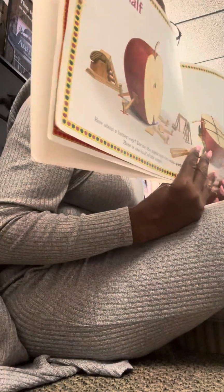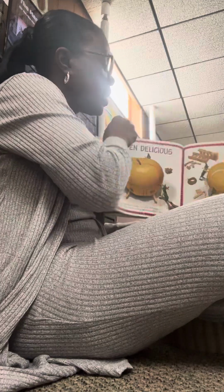So, if I have 1 block, that's 1 whole block, right? But if I want you to have a part of the block and you to have a part of the block, what do I need to do? I would have to cut the block in half. So we're going to work with fractions today. What are we going to work with today? Fractions. And fractions is doing what? Who can tell me how do you make a fraction?